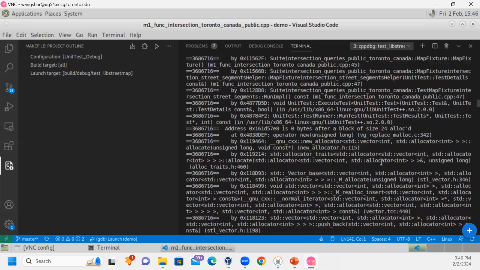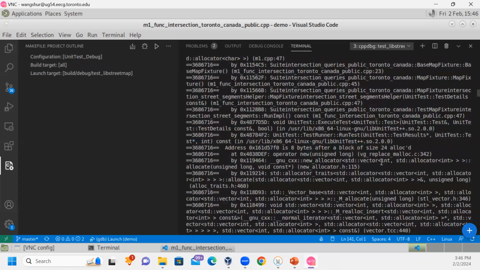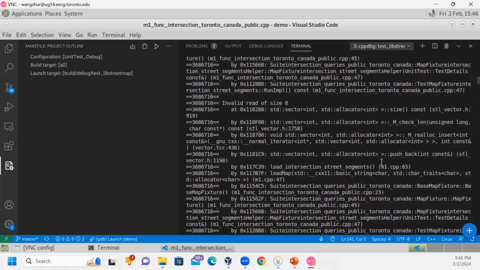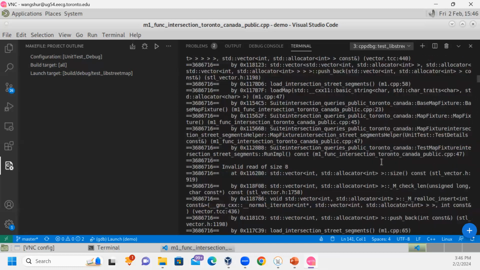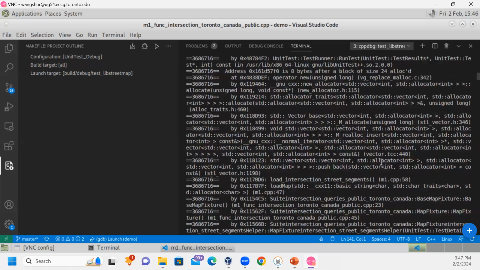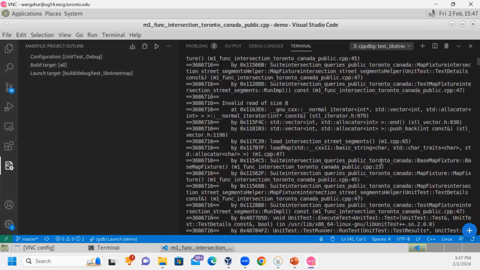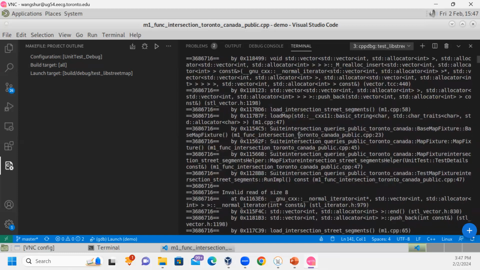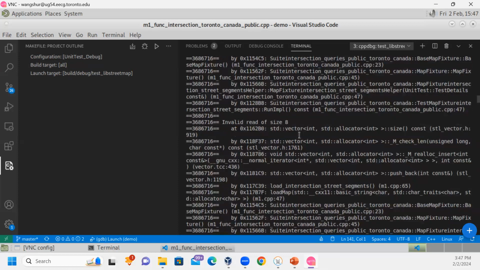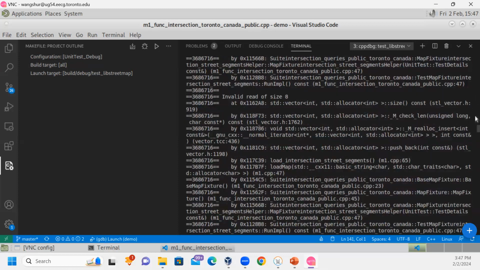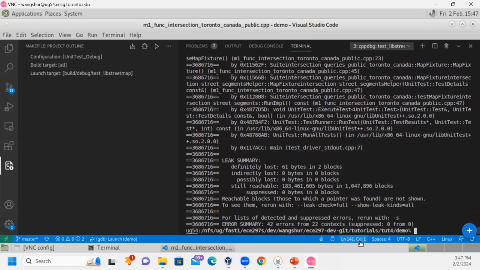The problem with Valgrind is that it doesn't stop at where the first error occurs, so you have to scroll way above to see the actual log. And it's too long to see in the console.